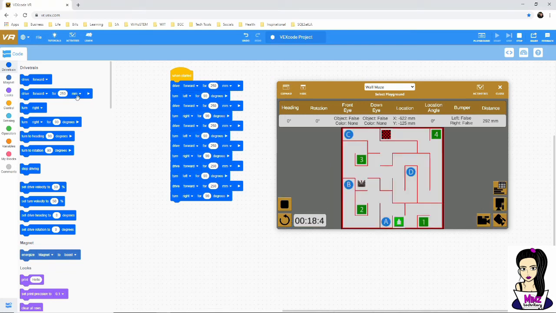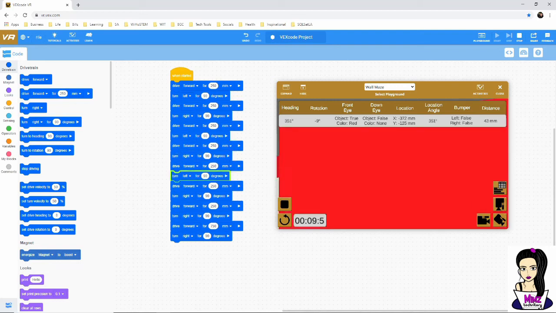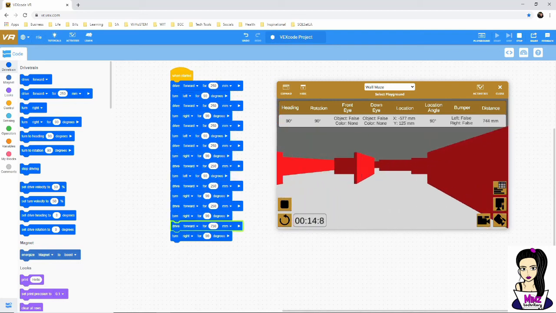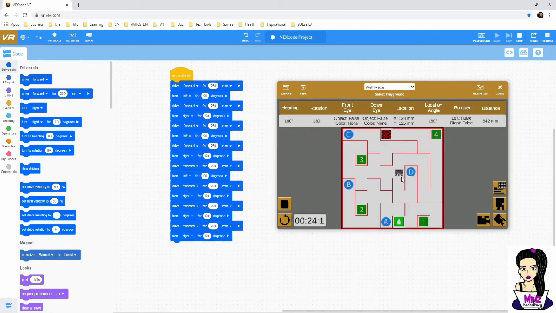So now we have to go forward. We're gonna make a right. And then we're gonna go forward. And let's see, this is a pretty long stretch, so let's change this to 750 and see if we don't crash into that wall. If we don't, we should turn right. All right, let's test it out, and we're gonna look at this angle. Awesome, that was perfect. I thought we were gonna crash.